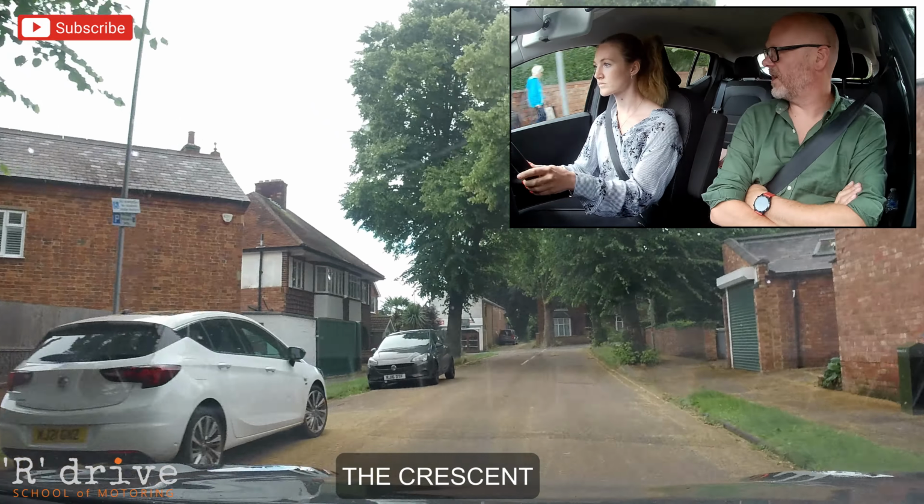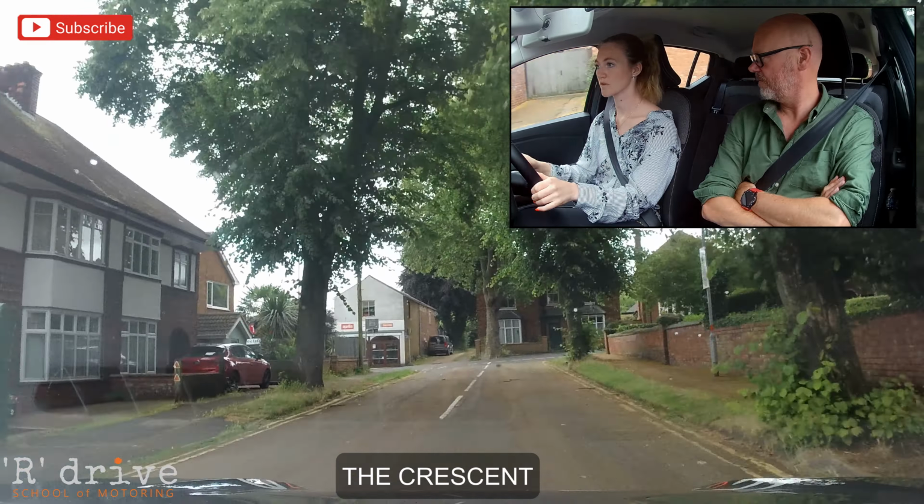This will be on sat nav now until Gypsy Lane. Now if it's not on sat nav, you would not be given that. Now this is interesting, they take priority over us now with the new hierarchy of road users rules. You notice there's only one way to go, and it's take the next available right would be the instruction, which is there, obviously. Well, not necessarily obviously, you have to spot it.